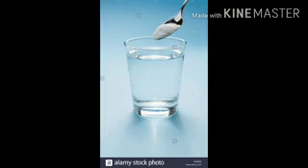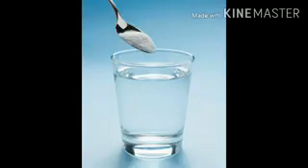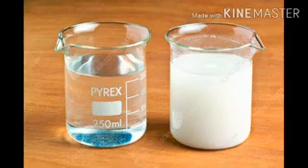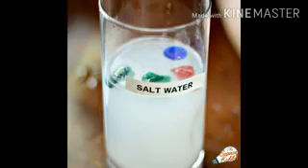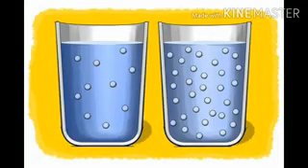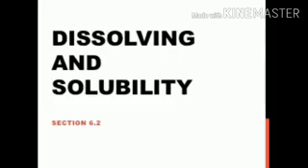In this activity, the salt dissolves in the water in the glass. That is, it disappears. What happens when it disappears like this? The answer to this question is, when the salt dissolves in water, its particles spread in water. Slowly they become smaller and smaller. Ultimately they become so small that they cannot be seen. That is, they mix completely with water. This is what we call dissolving.